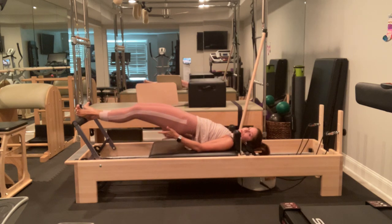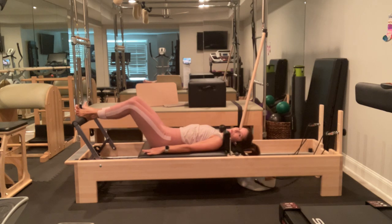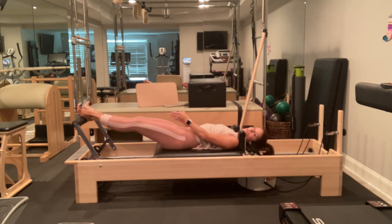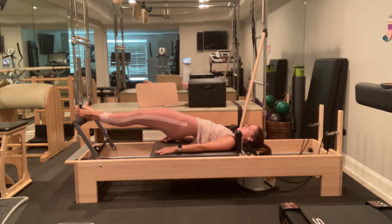Throughout all this work, we're still squeezing our glutes to lift our hips. Tuck our tail and lower. And come in using our hamstrings. And now we're going to reverse. We're going to press out, squeezing our legs together. Tuck your tail, lift using your glutes.